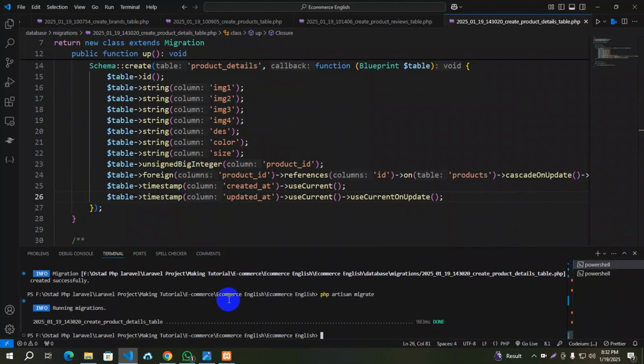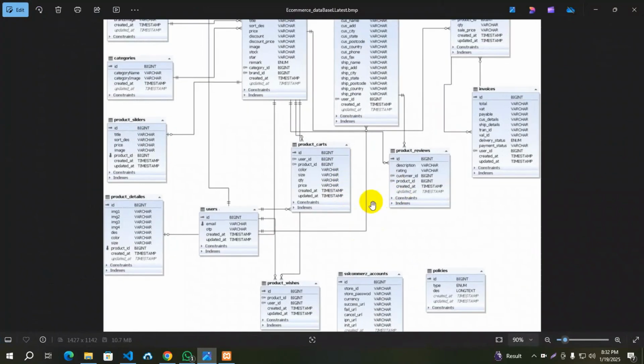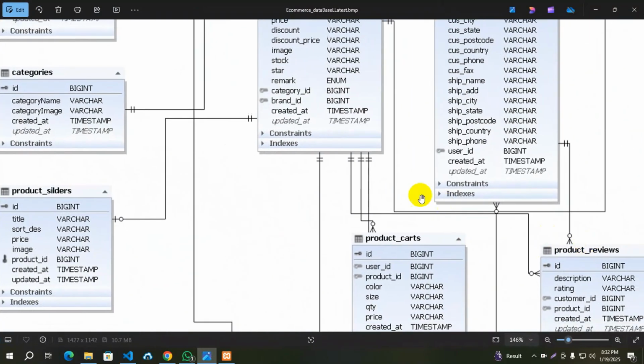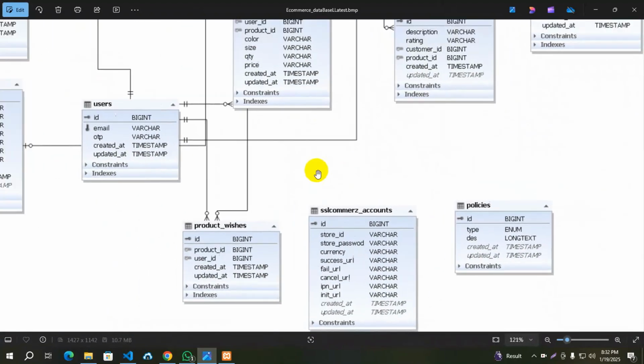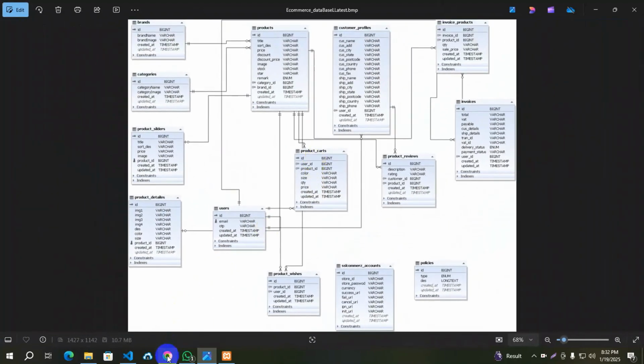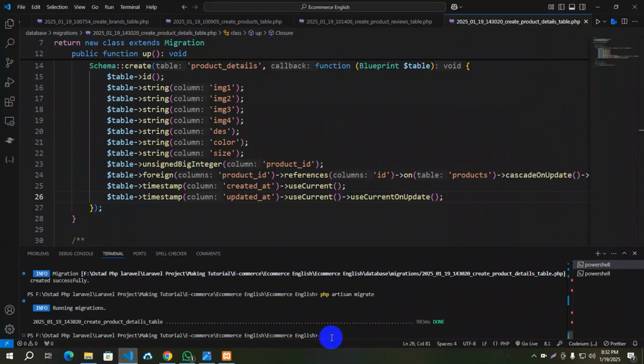Working well. And my next table, this is the product diagram. Now I need the product sliders. Right, product sliders.